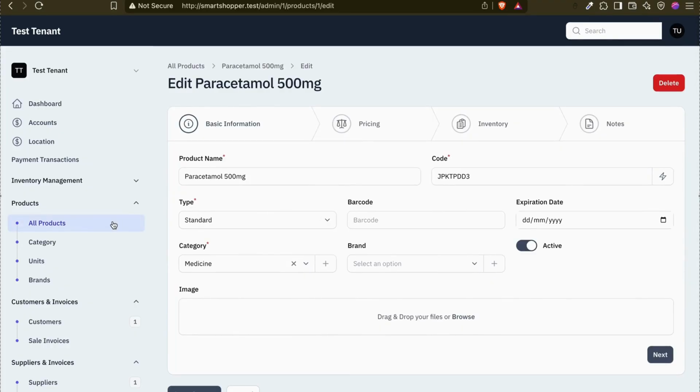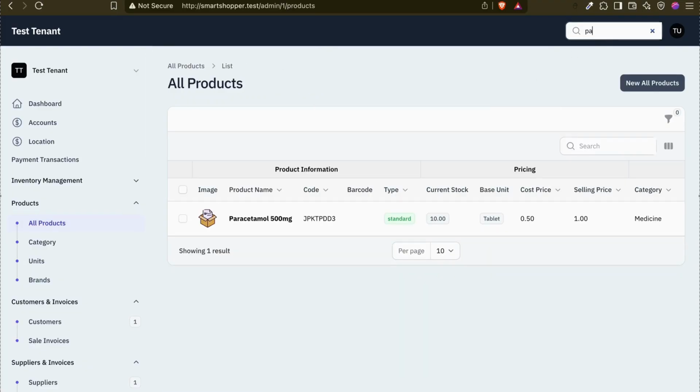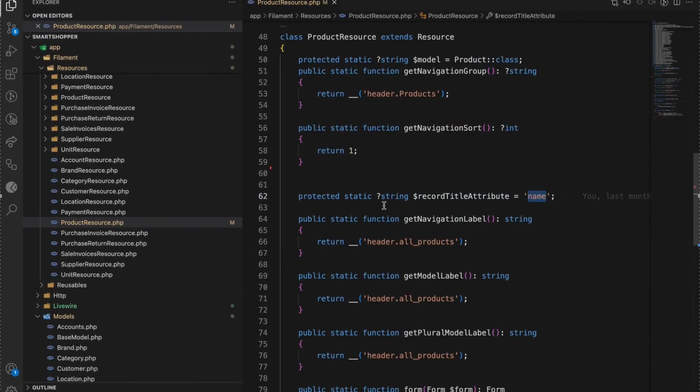I am okay with this. But now let's say whenever I search for this product, I need to get some details of this product, like what's its current stock, so I can just get it in my search box, and its selling price, right? These are the most frequently used in any system, so that they don't have to go to the page and check that. So for that, let me first show you some code related to them, and then we'll move further.